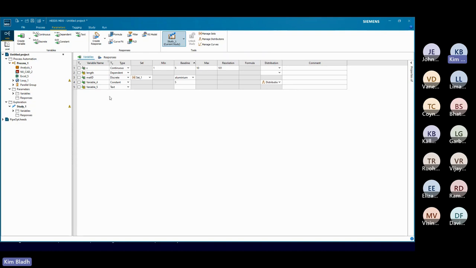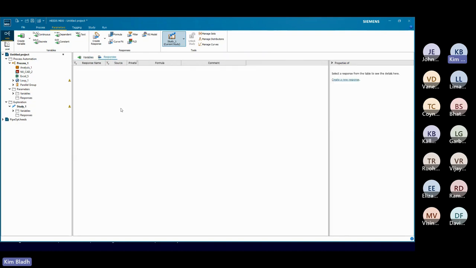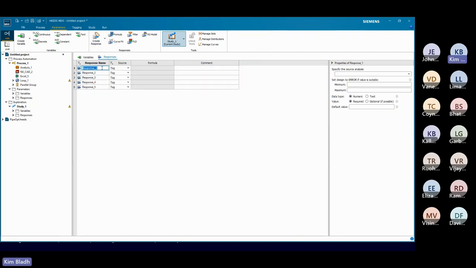So once I've created my design variables, I also want to tell HEEDS which responses I want to extract. That's essentially the same: create a few responses, maybe mass, stress, and cost. Same here, we have some different types of responses. The most common one is a tag response, which is kind of what it says. This is where you're extracting a value from one of the input files, or through the portals, essentially from one of the outputs of the analysis tools. And we will get into that with the next tab as well.